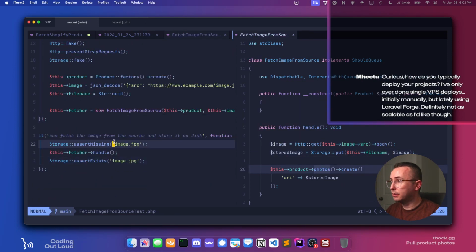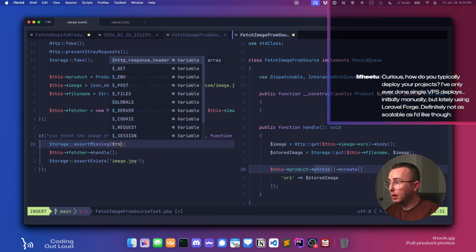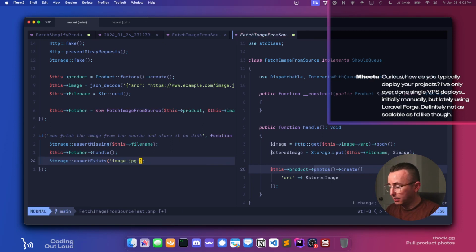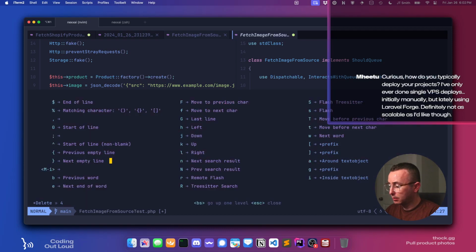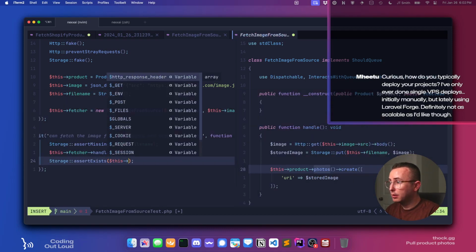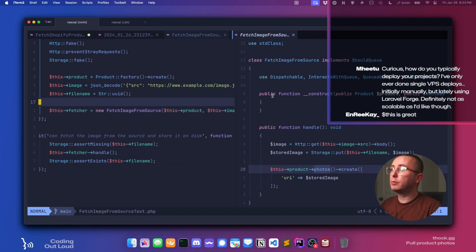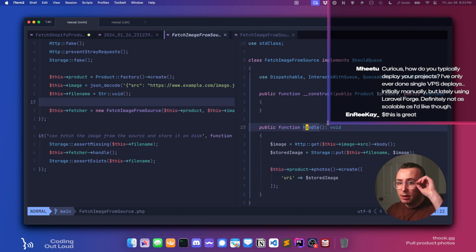Here we can also this file name. That should still work. Okay, good. And now we can, when we're calling this method, how do I deploy? Sorry, DeFlo. Sorry.